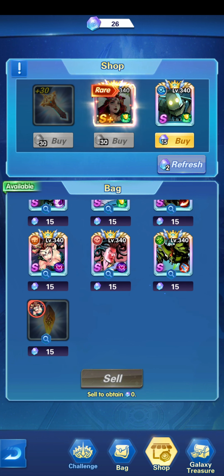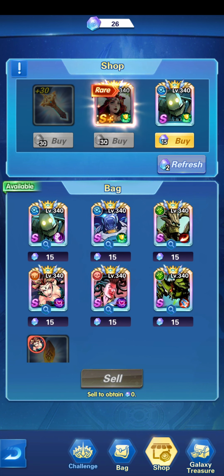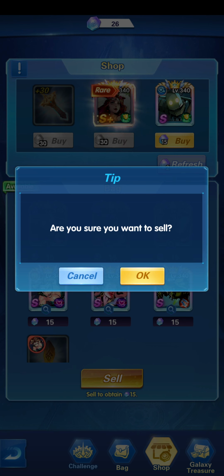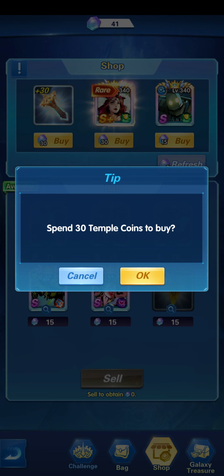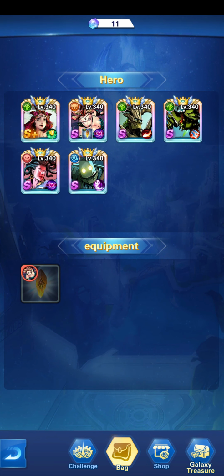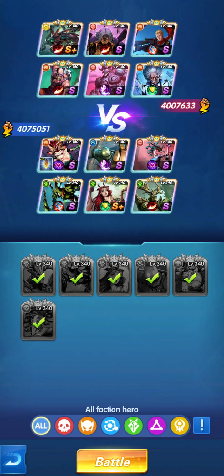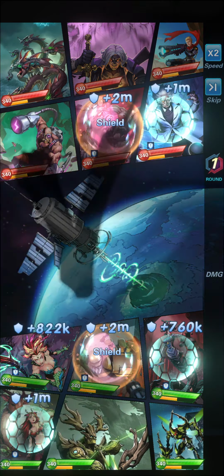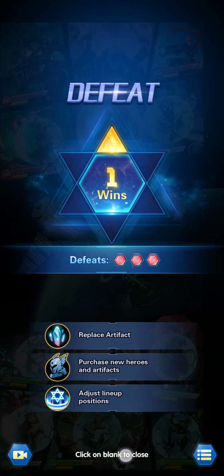At this stage we need to recycle a little bit of the heroes, so we actually stand a chance. Time to sell, and then time to buy. And then we go again at the challenge. This time we'll try to align the lineup a little bit, adjust it, and we'll just skip at this stage and defeat.